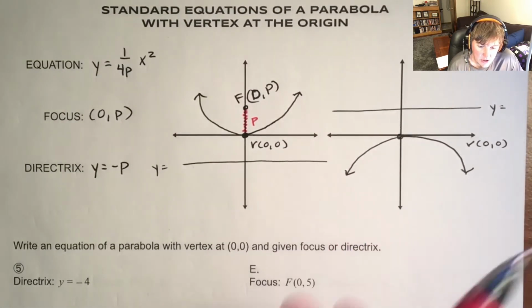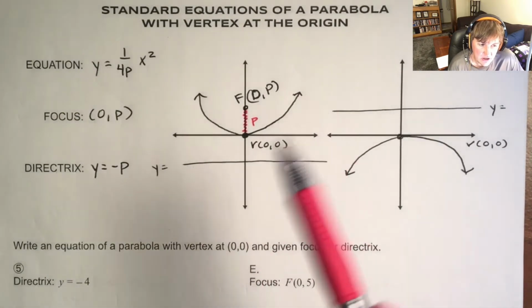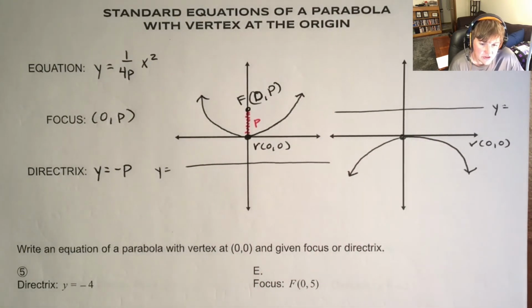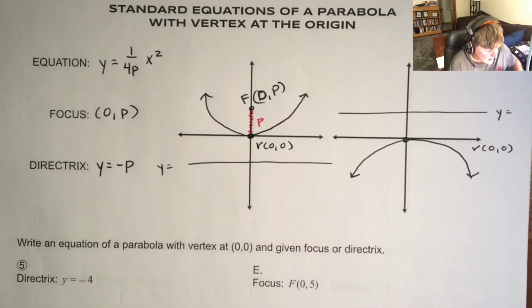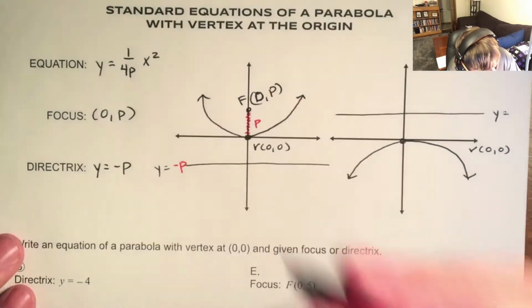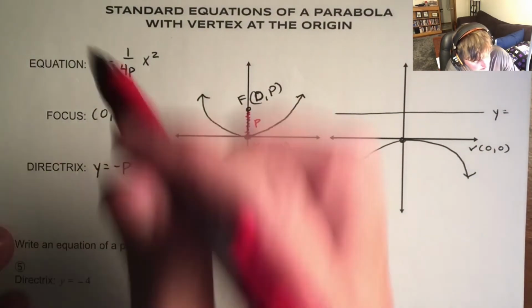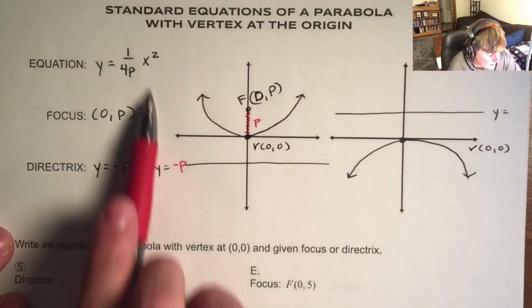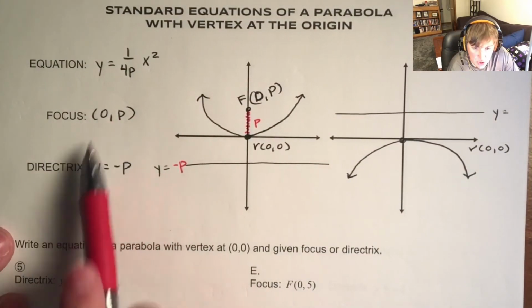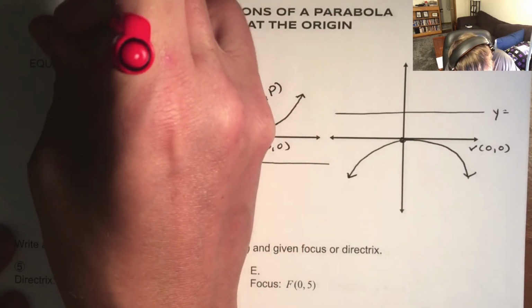Okay, so given this information, we'll start to decipher where this all is coming from and how we'll get these numbers, because actually you don't need the focus and the directrix. You can have the focus and the vertex, and that will give you enough information as well to write the equation. So that means that the directrix will be y is equal to the opposite of that p-value. Okay, now this here is going to work when the parabola is opening up.